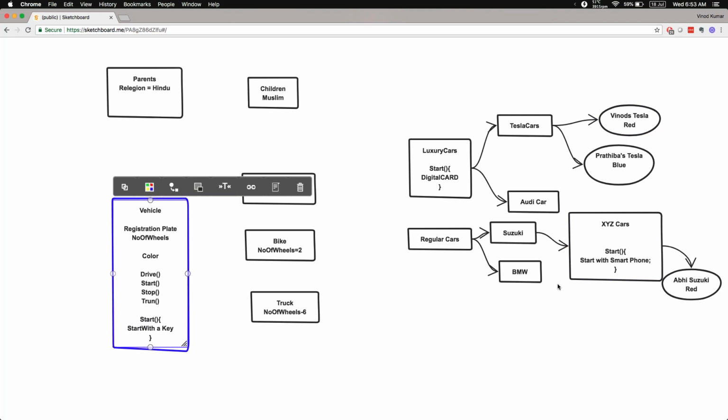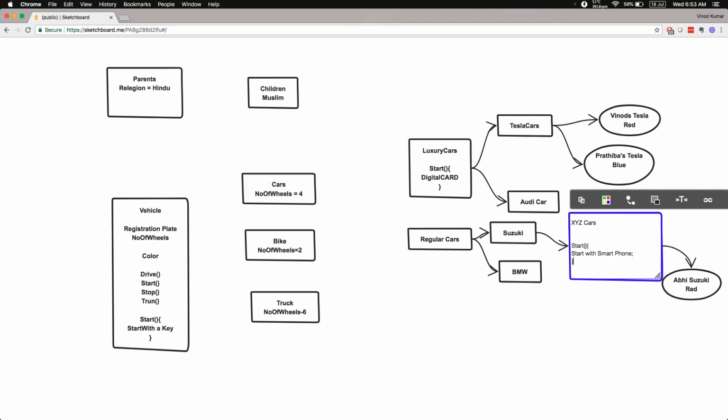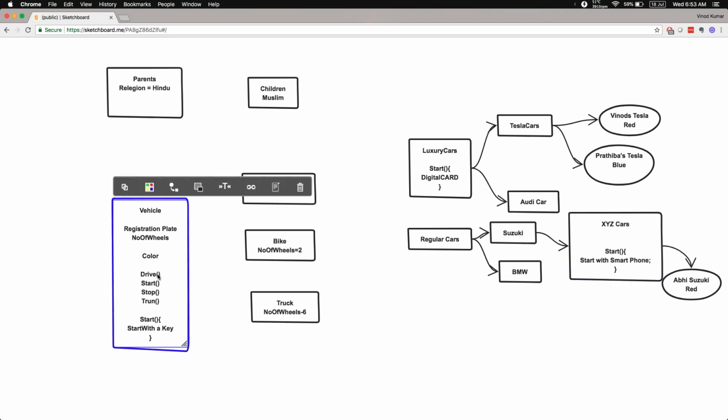Now, not just the functions, you can have special variables within this class also. Now XYZ car has all the properties of the vehicle, of the cars of the Suzuki. So for example, now this has something called number of wheels.